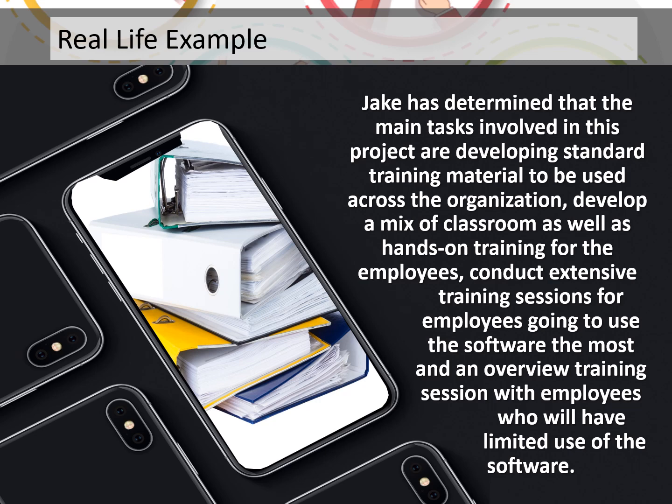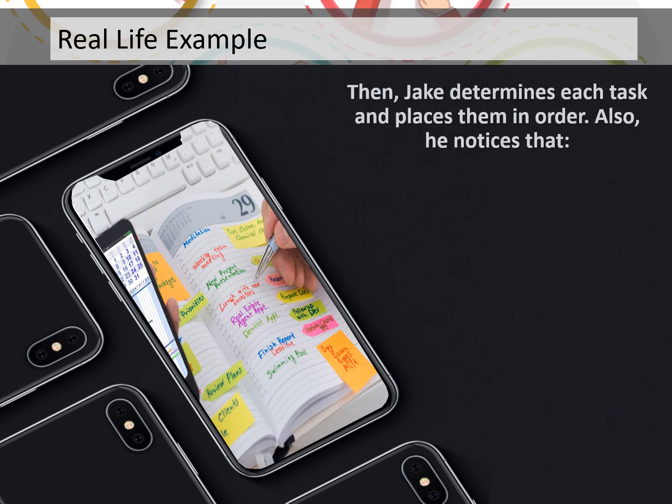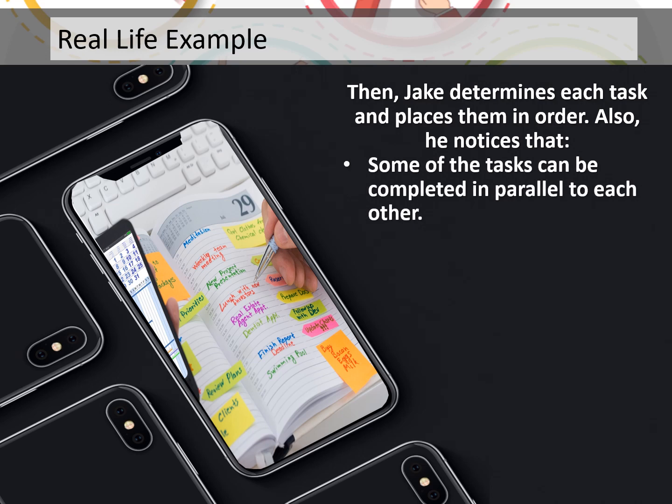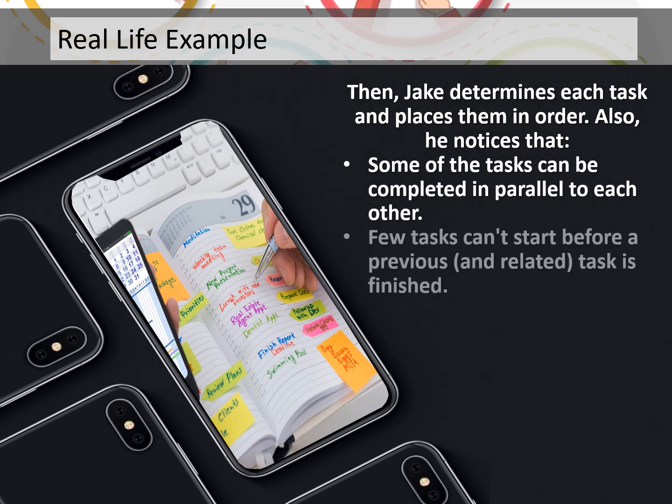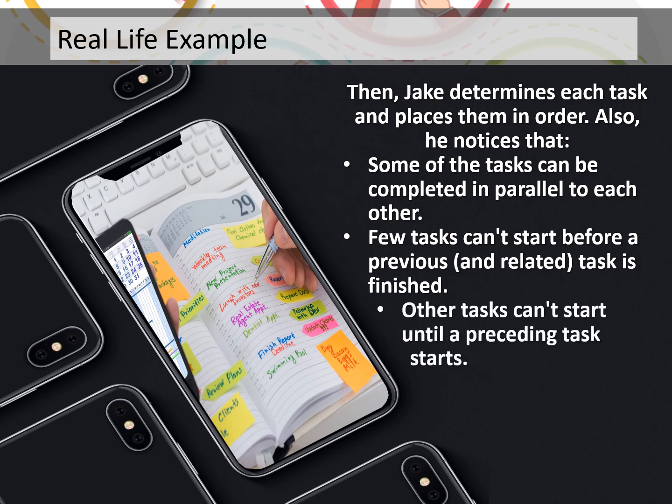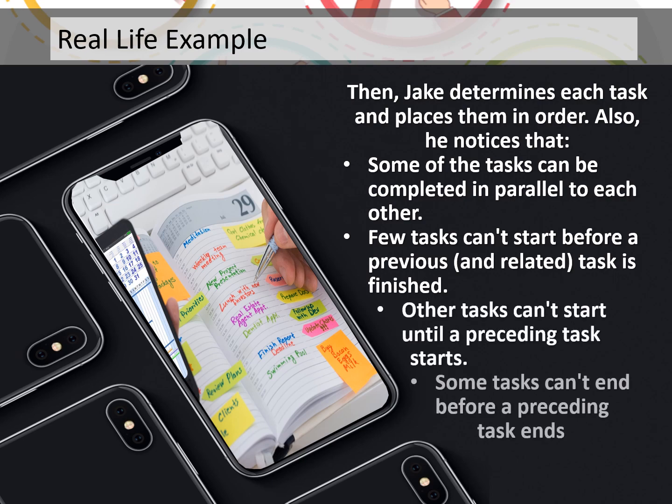Jake identifies that the main tasks involved in this project are developing standard training material to be used across the organization, and places them in order. A mix of classroom and hands-on training for the employees, conducting extensive training sessions for employees, which can start before the previous task is finished, and an overview training session for employees who will have a limited use of the software.